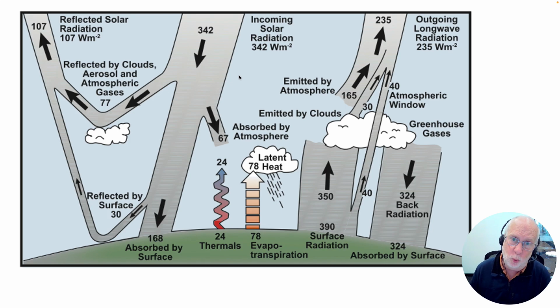Now, of course, things are a bit more complicated than that. This is the balance of how the energy flows. You get 342 watts hitting the upper atmosphere, 77 bounces off clouds, 30 reflects off the surface, 168 are absorbed. There's radiation between the surface and the atmosphere. So it's all rather complicated. But somewhere in all this huge flow of energy to and fro between the surface and the atmosphere and space, maybe we could try and cut down 3 watts. That's pretty small compared to all these numbers. So a small change like that might be enough to stop the warming effects of global warming.